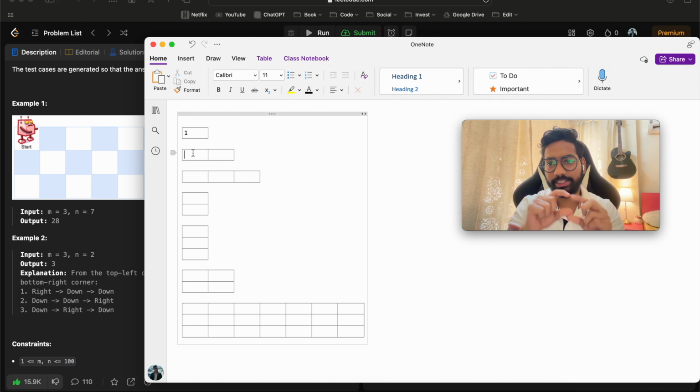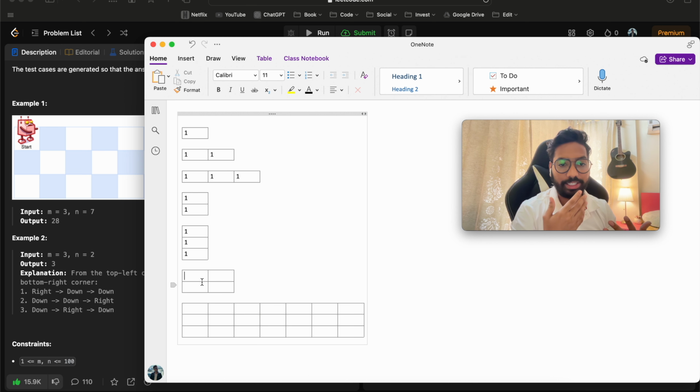Let's say we have 2 cells in one row. This is your source, this is your destination. How many paths do you need to reach from the source to the destination? Only one path, right? Just walk. For a single row, how many paths are you going to need? Just one path. You are just going to walk to the right-hand side. Same way for a column. How many paths did you take to reach the bottom? One path, just one step below. Same way, if you add one more cell to the column, how many paths did you take? Just one, right? You are just climbing down.